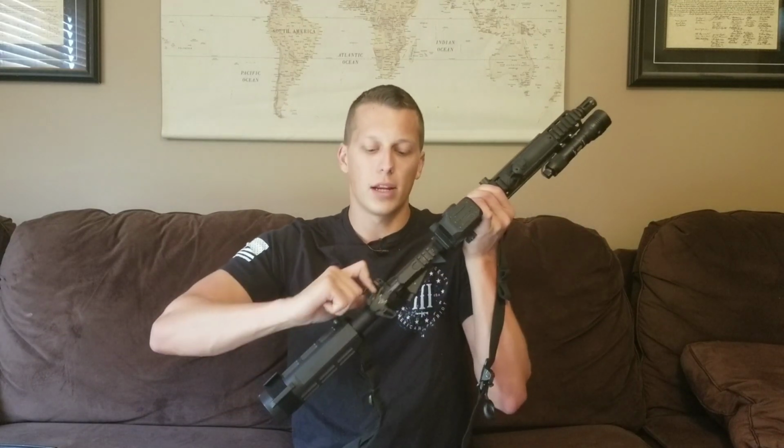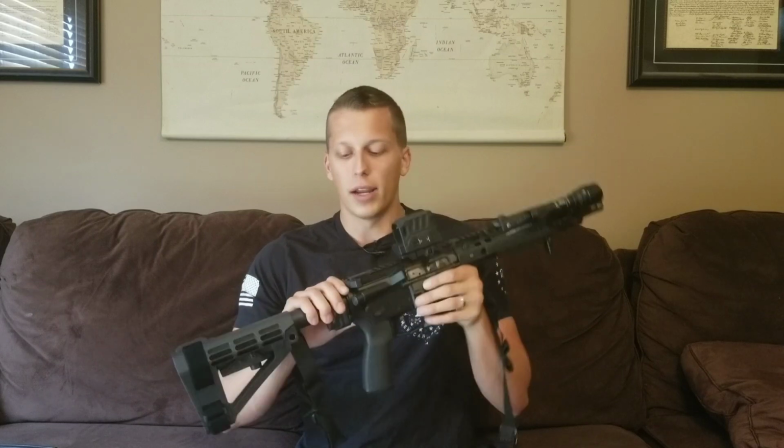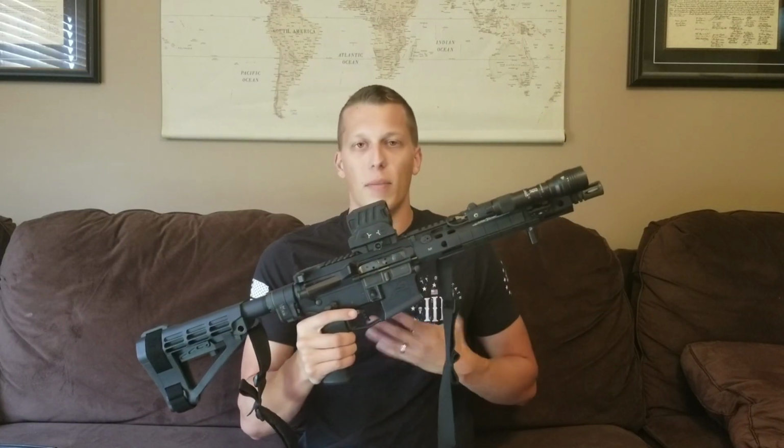Then I got a Raptor Radian charging handle. As you guys know, I run these all the time. All my guns that I run the most get these really good charging handles. Probably the best on the market in my opinion.